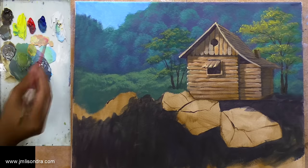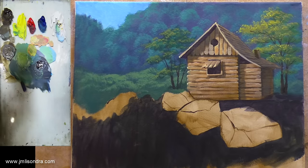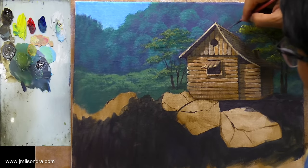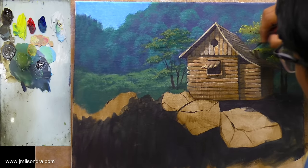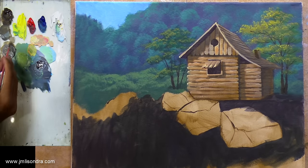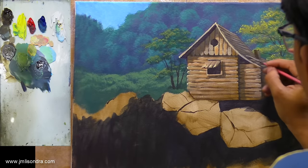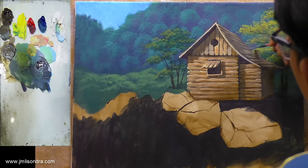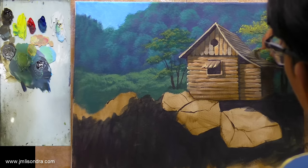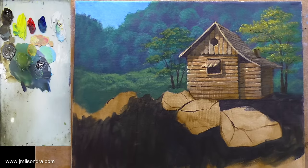Okay, doing a little bit of light. There, okay, that's good. Yeah, so we have a chimney there.